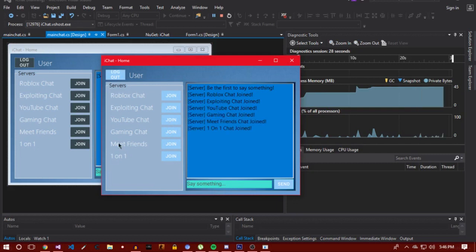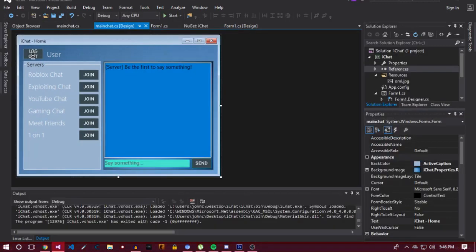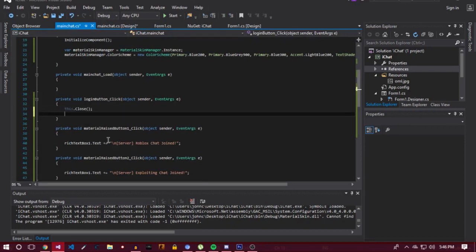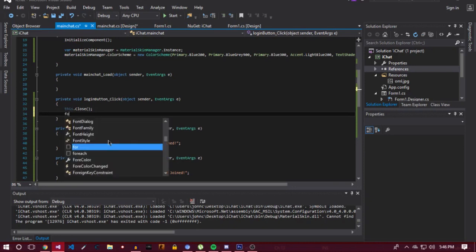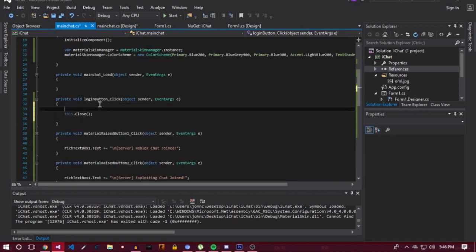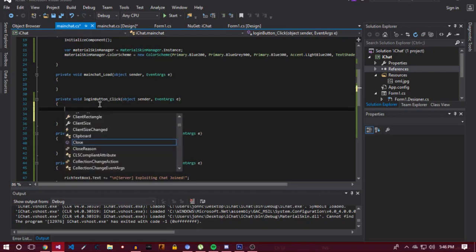Now we need to basically just make a logout function. So we're going to double click logout, and I'm going to say this.close. And then above this.close, I'm going to say, what was I going to do? Oh yeah, okay. So I'm going to do form1.